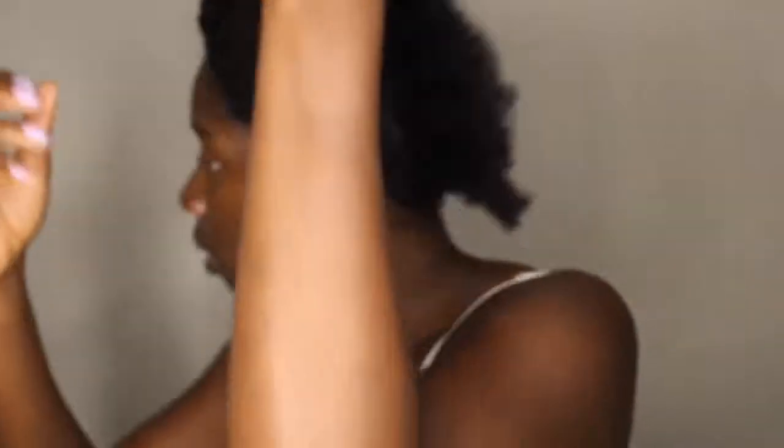So you want to braid all the way down to the end of the Marley hair. As you can see, that's what I'm doing here, and then I'm going to tie a knot with the ends of the Marley hair. It's really simple. So you're gonna do the same thing that you just did to the back of your hair until you have all of the flat twist in your hair. So again, I'm detangling my hair, then I flat twist up, add Marley hair to the end, and tie a knot at the end of the Marley hair.